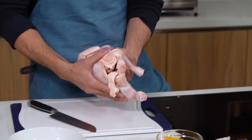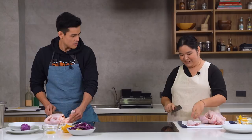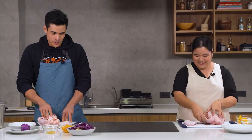After you pop that bone out, you're just gonna slice straight down, where that bone is. And you'll have your thigh and your leg piece. Perfect. And you're just gonna do the same thing to the other side.